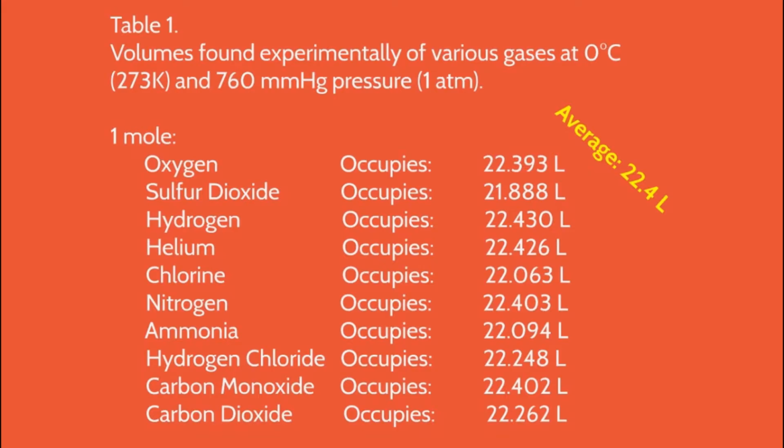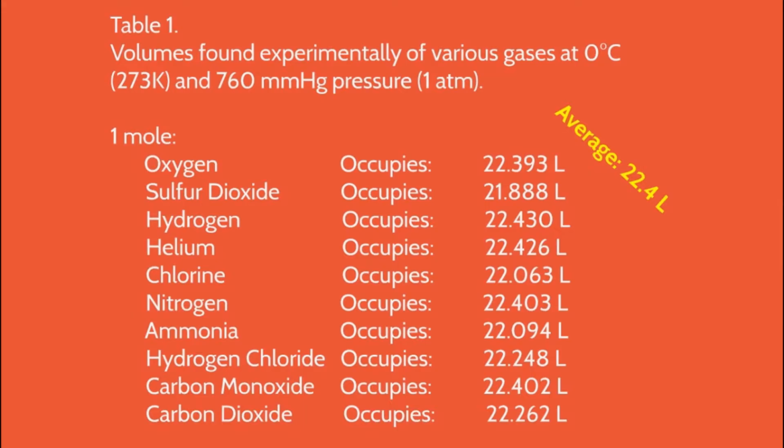All right, so now let me get to where we get this R value from. Where did they get this 22.4 liters that we talked about last unit? Well, what they did, they took all gases. Here's a list of oxygen, sulfur dioxide, hydrogen, helium, chlorine, all these gases. They took them all and they put them all at STP, which is 1 atm and 0 degrees C. And by the way, these are all 1 mole gases. So we have our amount, we have our pressure, we have our temperature. So then they just solve for their volume every time. They did the same thing y'all been doing, which y'all just did a second ago.